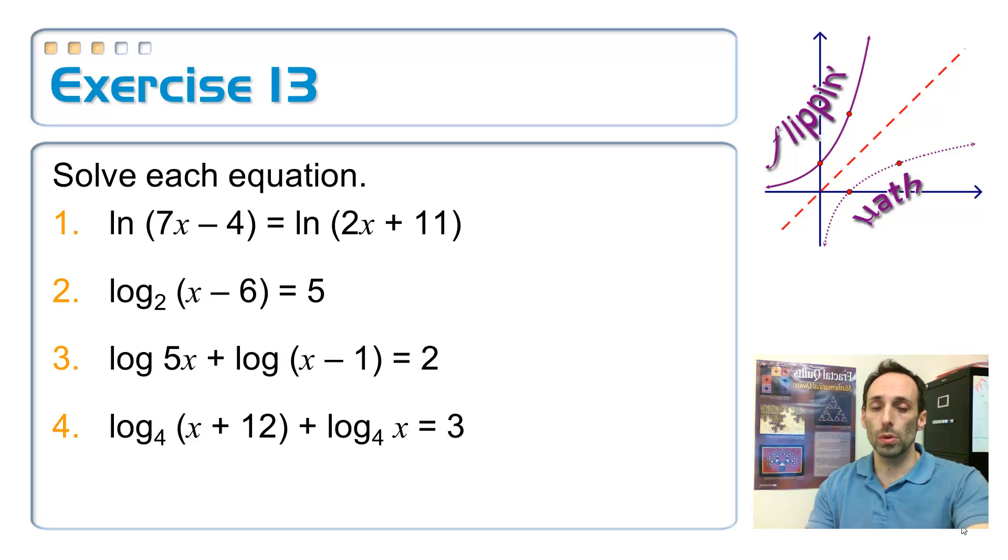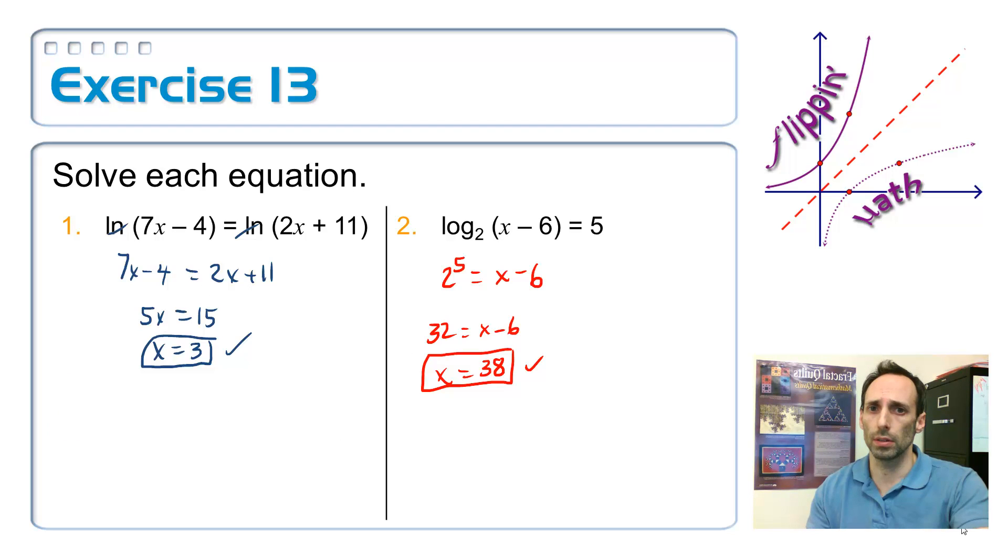Okay, so let's look to see if you did this right. So here are the first two. So on the first one, the bases are already the same. So you just set whatever the logarithms or whatever you're taking the logs of equal to each other. A very simple linear equation, you get x equals 3. Go back and take a peek at what you're taking the logs of. Is 3 going to make anything negative? And it's not, so it checks out. You move on to the next question.